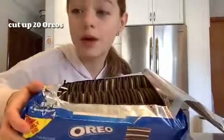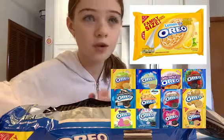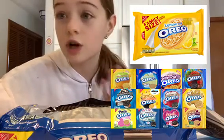Now for the fun part, you get to cut up 20 Oreos. You can use any kind of Oreos. I'm using regular because that's what the recipe calls for. But if you like lemon Oreos or some crazy Oreos or just chocolate Oreos, feel free to use those. And try not to eat all these before I mix them in.